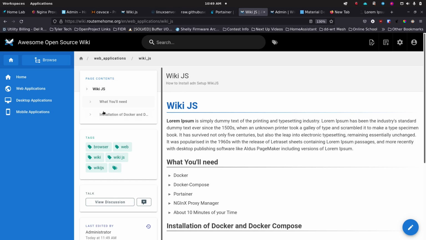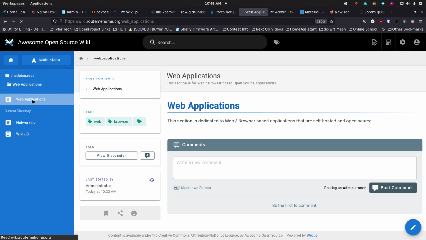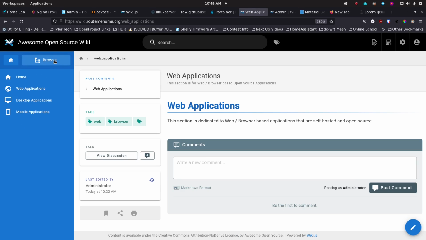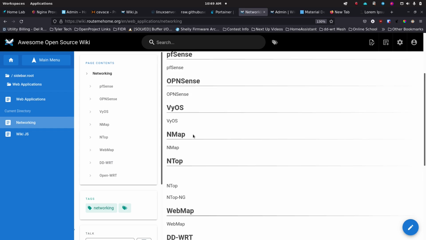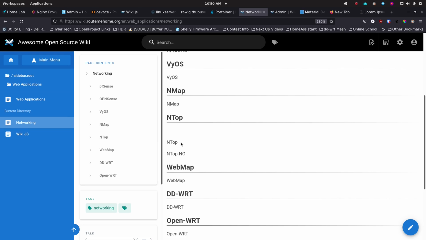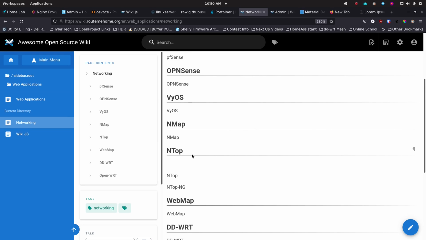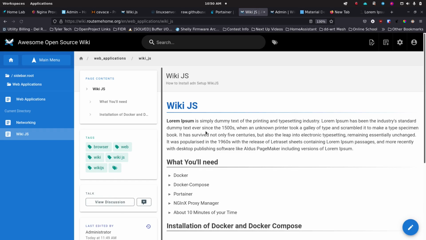And then again, you kind of see how this shows you here, but you can also see that it's right here. So if I click on web applications, so when you go into the tree, I want to browse so I can see web applications, and once I click there, click on the web applications icon, and then I can jump to networking, where I kind of started setting up some networking thoughts about things I want to cover for networking maybe. I didn't get those set. Oh yeah, ntop, ng, and then I've also got Wiki.js, so I can jump around and find these things.